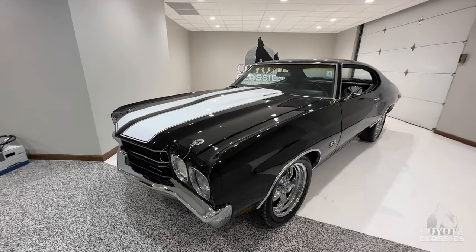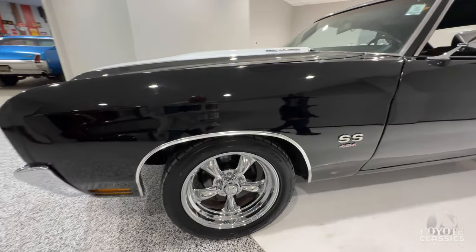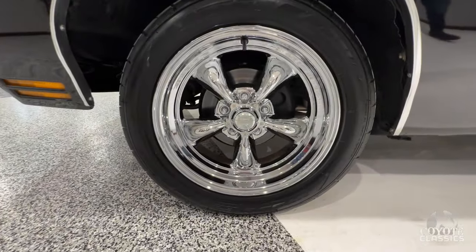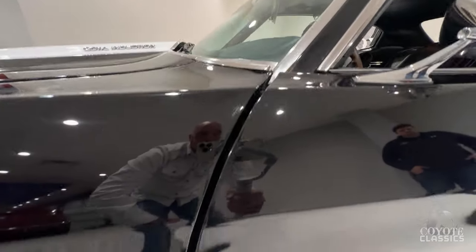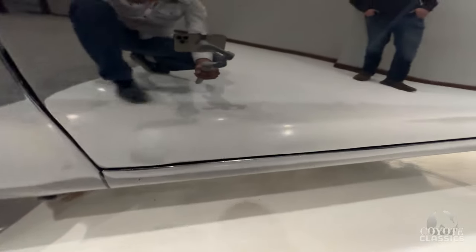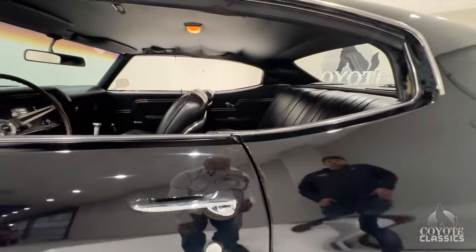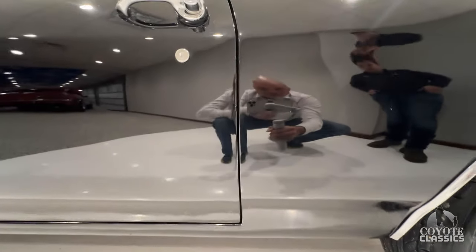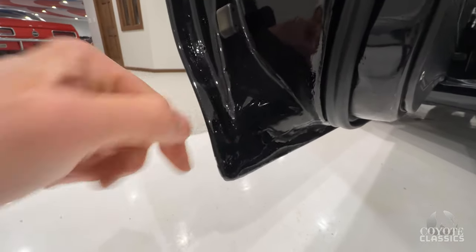But get up close and there are some little imperfections. Like we talked about last week when we drove it, that's what makes this thing really fun — you can go out and squeal tires, have fun with it, drive it and enjoy it. Because it's not a trailer queen. It's a fantastic local car show quality car, but you can still have a lot of fun with it. Back of the hood lines up good. There are a couple little imperfections, a couple little hairline cracks, and after we got it buffed out you can still see a great reflection all through it. It's really straight up and down the sides, which is important for a black car — and this one is. Corner of the doors had just a little bit of work in them.